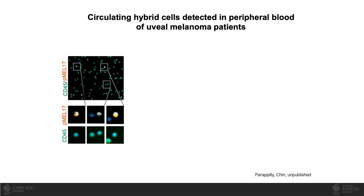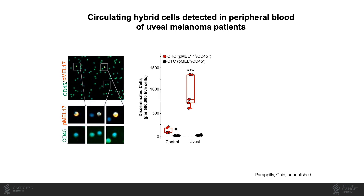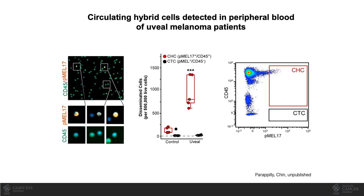CHCs are detected in blood samples of patients with uveal melanoma. Here, I'm showing you hybrids detected in a preparation of peripheral blood mononuclear cells, where hybrids express both a melanoma marker in orange and CD45, an immune cell marker in green. As with other organ sites, CTCs are detectable in uveal melanoma, but at far lower numbers than CHCs. We have the ability to isolate CHCs and are engaged in molecularly profiling these cells to test their utility in providing mutational profiles that may align with the primary tumor in the eye.